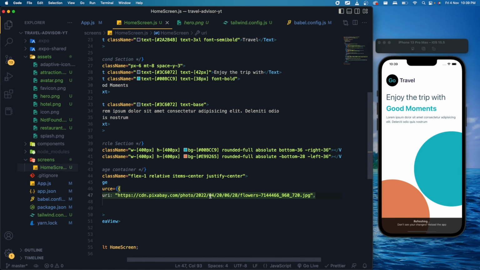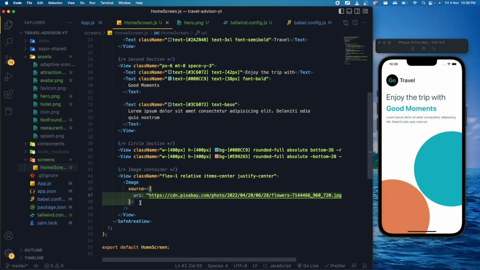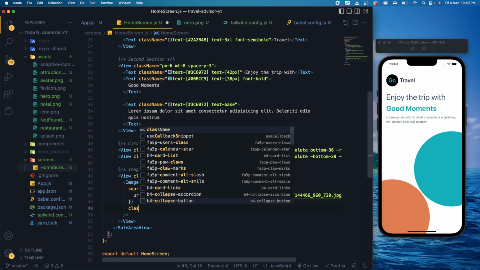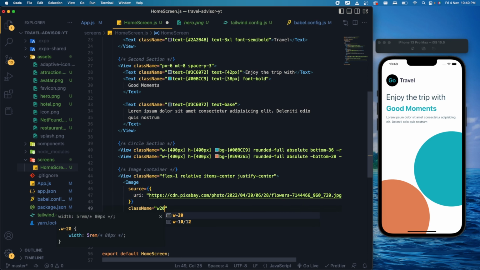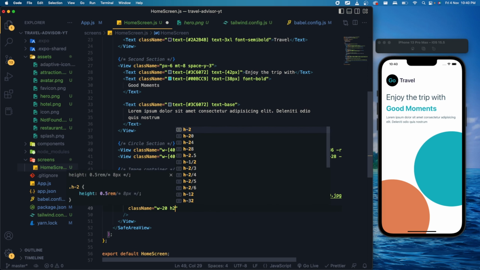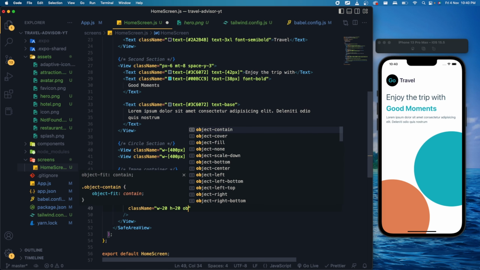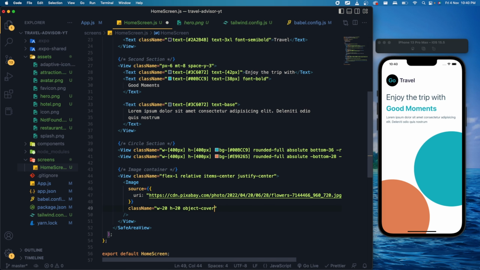It's not loaded because we didn't give any width and height. So in the class name, I'm going to say width 20 and height 20, object cover. Save the changes, and there you can see it has loaded the image over here.